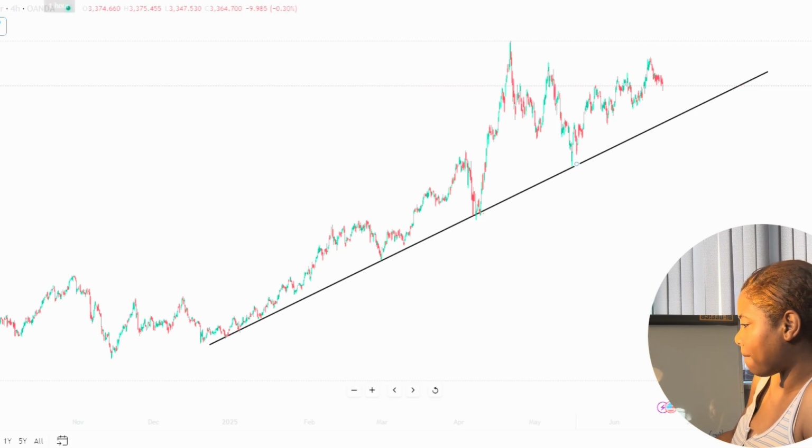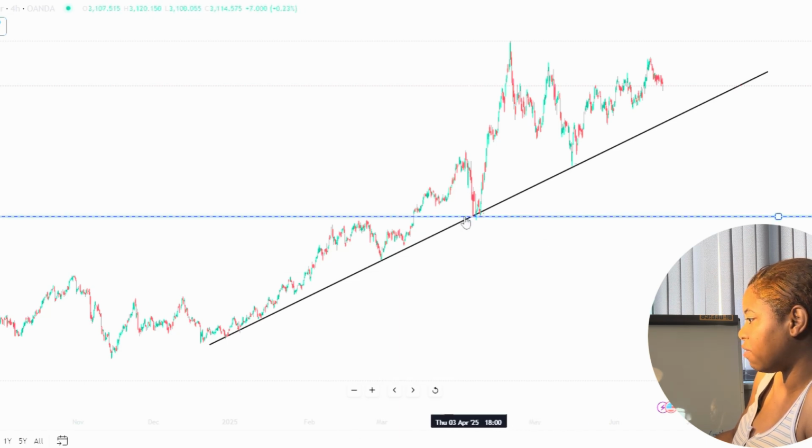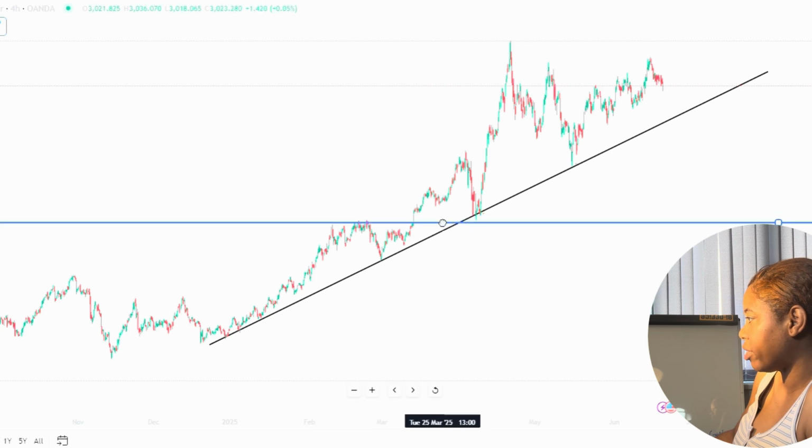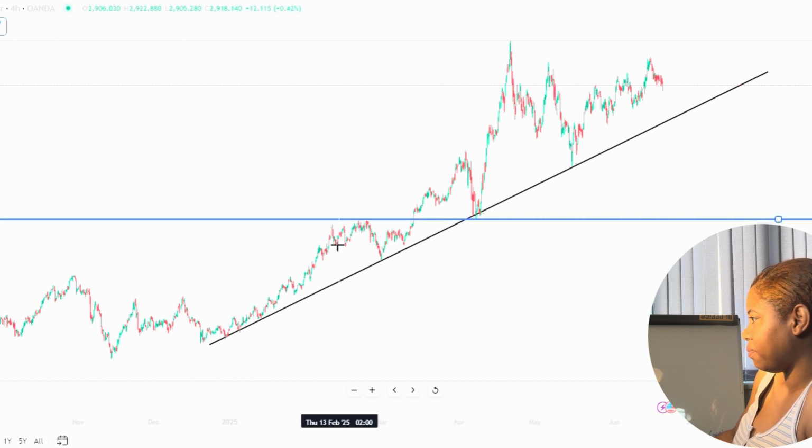Now, ideally I've got custom templates here, so if I take out my horizontal tool and I pop it here where we've got a little bit of movement, broke through here, I could double click on this and I could look on my templates here, and I've got some defaults. So if it's support, it's gonna look like this.